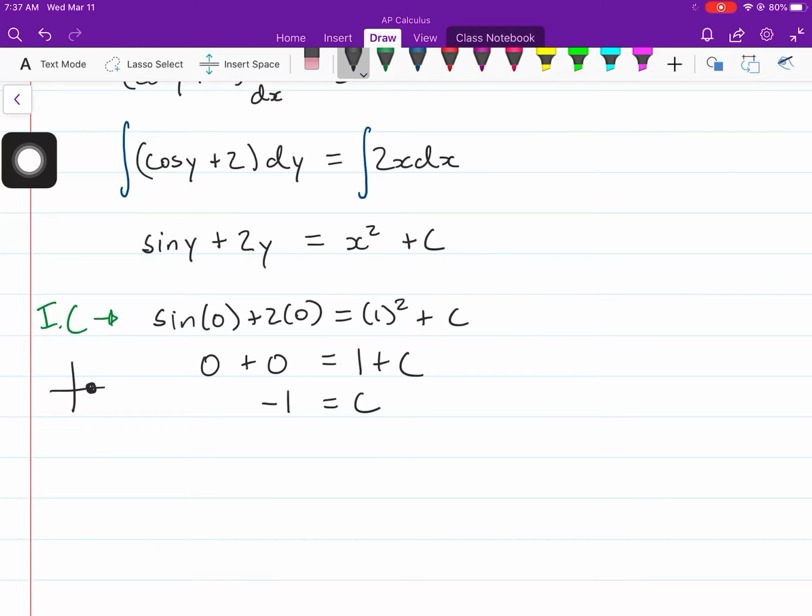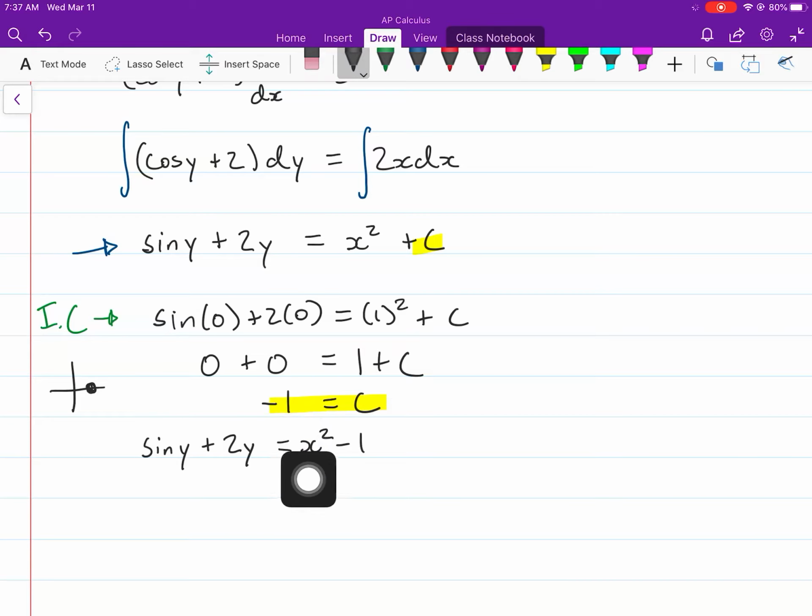So from the beginning, when we started, we were right here. We had sine of y plus 2y equals x squared, and we put plus c on the right side. So when we solve for c, it was on the right side. So that means this c is going to get plugged in to that one there. So what you would ultimately have when you substitute it back in right here at the top, you would have sine of y plus 2y equals x squared minus 1. And so solve for x and you'll have a particular solution in terms of x.